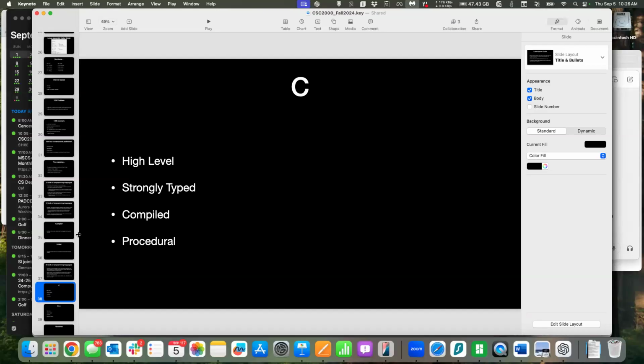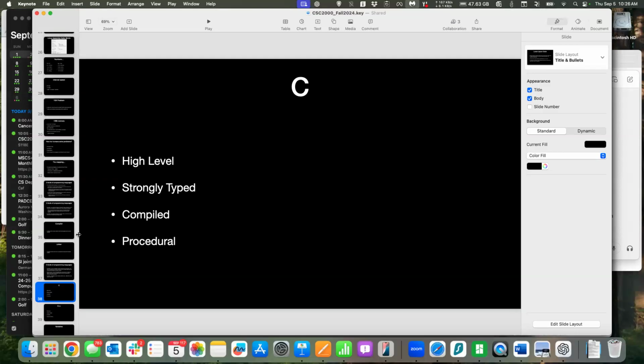So for example, if we're looking at C, we should know that the C language is a high level language. So we're not talking zeros and ones. We're not talking a one-to-one relationship with the CPU. We're speaking a high level language. This is a power tool. It's an old power tool, but it's still a good power tool. And like I said, pretty much every language you ever program in your entire career came from this guy.